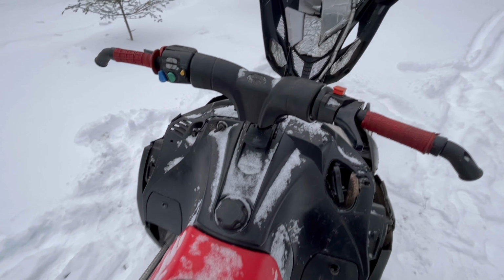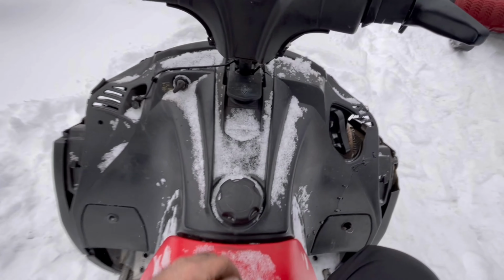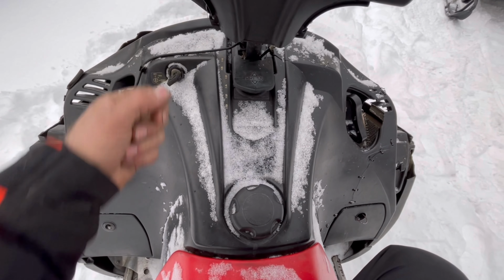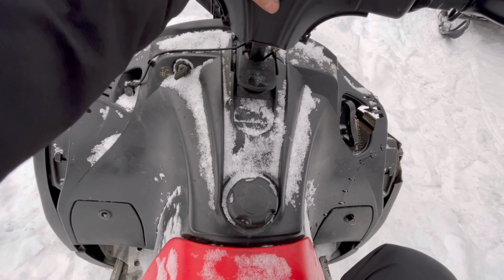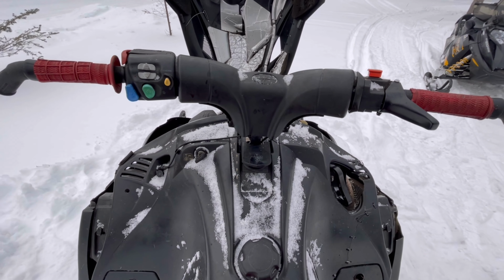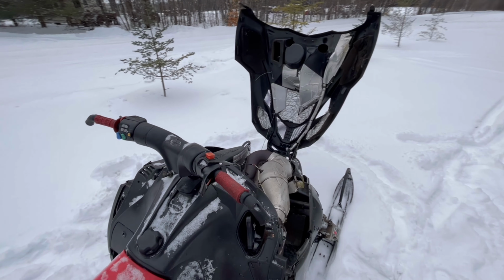One thing I do like about this, it's a Polaris IQ chassis. One thing I do like about these is the completely adjustable steering post. You just push that down, pull it back if you wanna ride kind of casually, or if you're standing up a lot, you push this down, push it up, and it's nice and high. Very good feature. I don't know why more sleds don't have that.